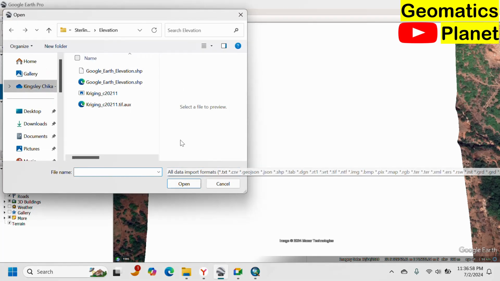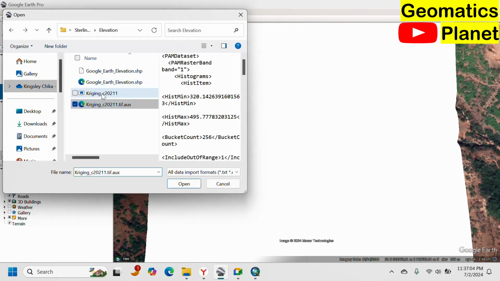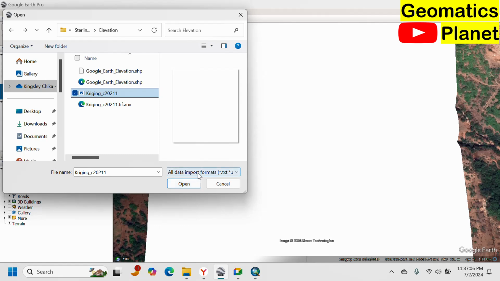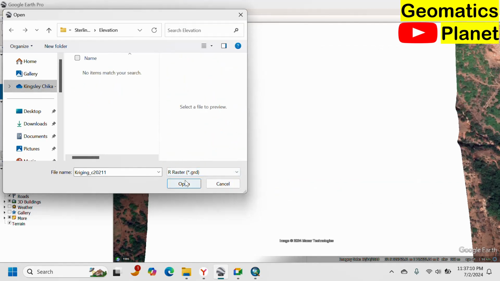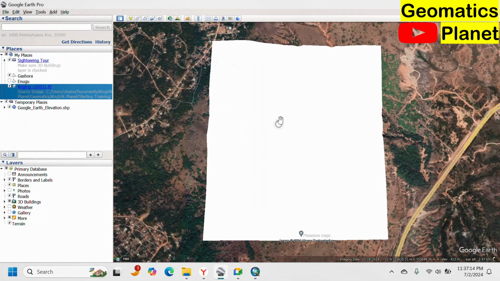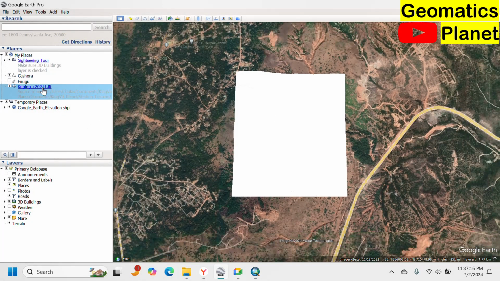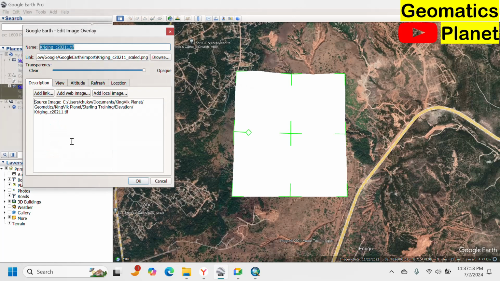So let me all file shape files, Google Earth Kriging. That's not going to add up. So I think I need to convert this to GRID. Yeah, it is not in raster GRID format, so it is in this format. But whichever way, I'm supposed to have a way to change it because it is just overlaying.